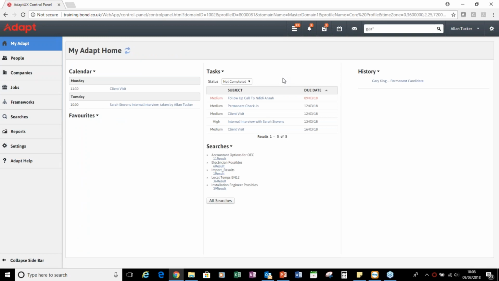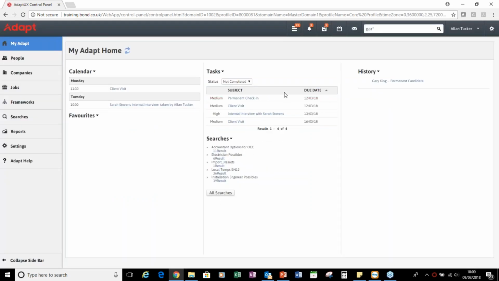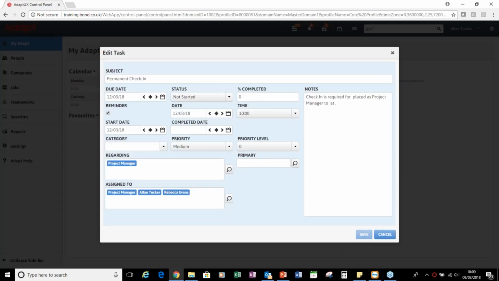With regards to tasks, the follow-up call scheduled here, simply click on the task to look at the details. Once completed, you can mark it as completed here and click Save to save that as completed. You'll notice that now disappears from your task list. Within each task, of course, you have access to associated records by easy clickable links.